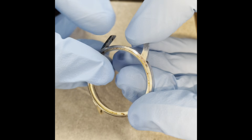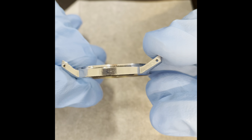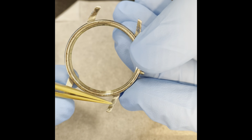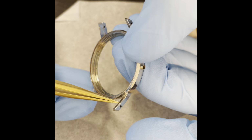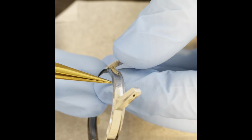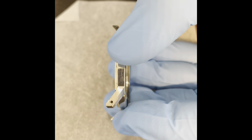So I'm going to straighten this a little bit, this quite drastically, and this one a little bit, and then afterwards I'm going to bring this case down to my polishing machine, which also has a burnisher on it. I'm going to try and massage this steel back out so I can try and fill this in by moving the metal from here to here, and probably having to slightly recut a surface on all these surfaces, because no matter if I straighten this, you're going to see the distortions in the metal.